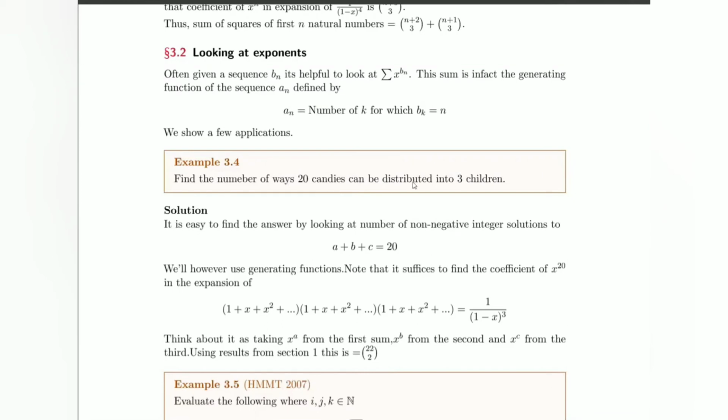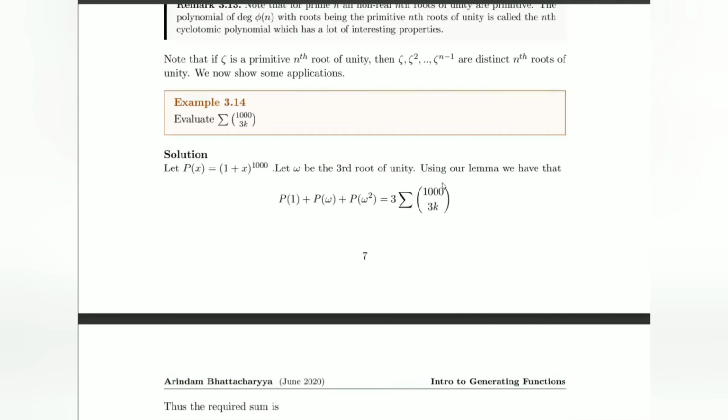Now note that this is an infinite GP. Each term is multiplied by x squared upon 1 minus x. So using the formula for infinite GP, you get that A(x) equals x times 1 by 1 minus x minus x squared. Now we leave it to the viewer to verify that this is in fact the (n plus 1)th Fibonacci number. So a_n is the (n plus 1)th Fibonacci number.